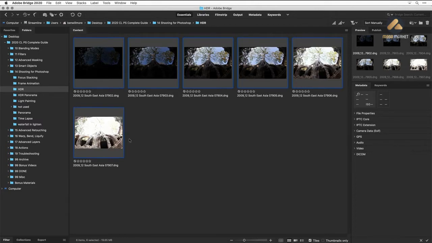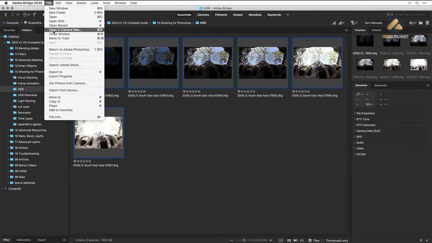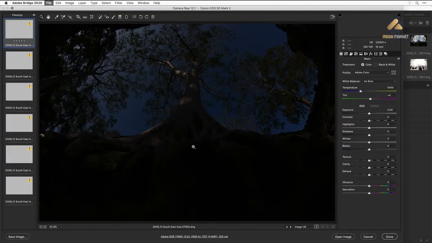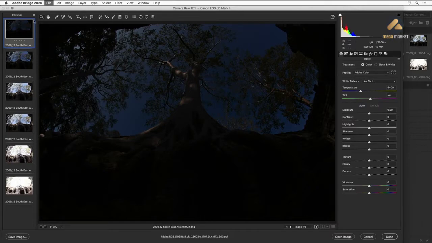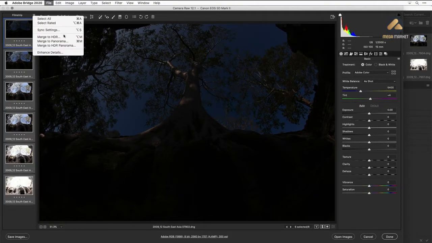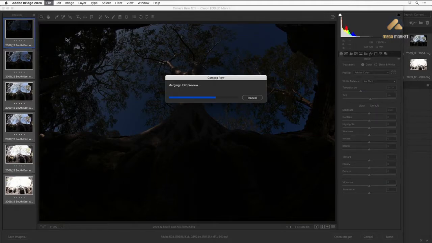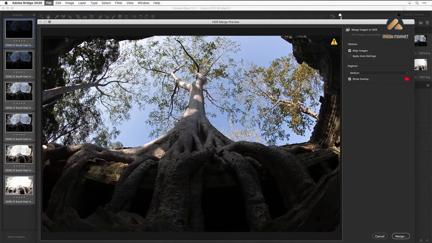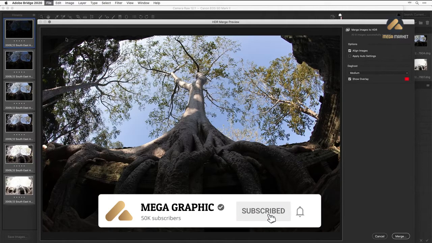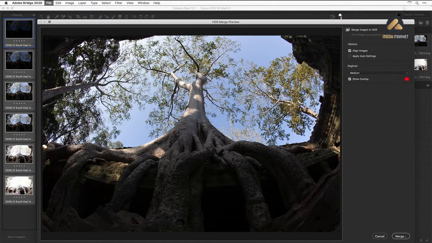I would still select the same images, but this time I would go to the File menu here in Bridge, and I would choose Open in Camera Raw. When I'm in Camera Raw, in the upper left, I would go to a side menu and tell it to select all the images. I'd return to the same menu and then choose Merge to HDR. Now you can do the same thing in Adobe Lightroom. If you select the images and you go to the Photo menu, there'll be a choice, I think it's just called Merge, or it might be called Photo Merge, and it'll offer you the choice of stitching a panorama or doing HDR, which is what I'm doing here.